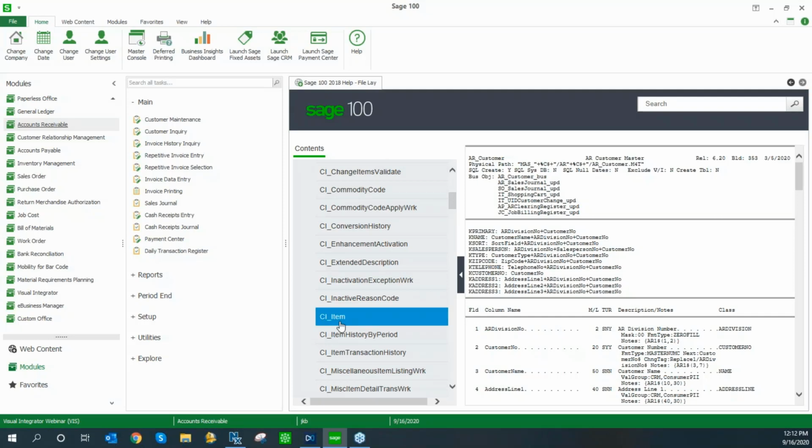you're building Visual Integrators. Some other common tables you might do, you might want to import a budget into the system, and I'm actually going to show that as an example. You might also want to import into AP invoice or a sales order invoice. These are all things that can be done in the system.